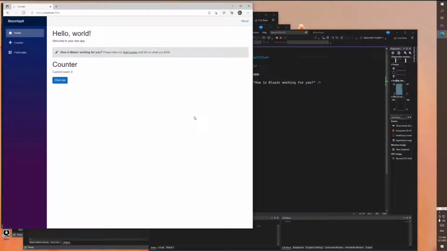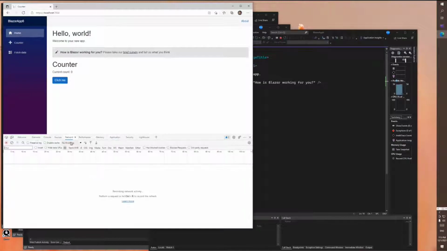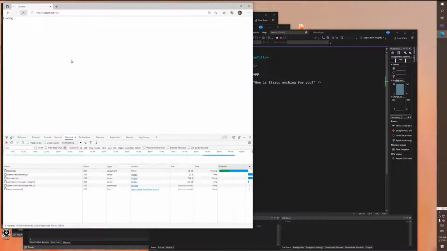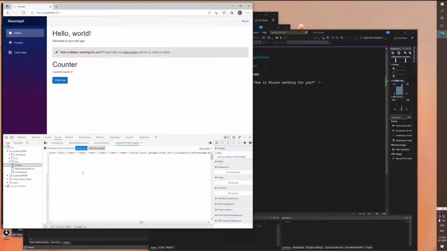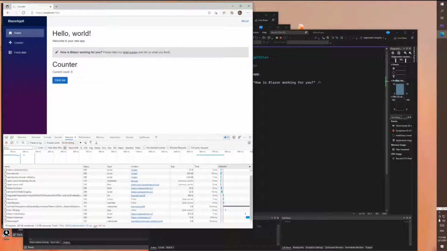All right, so what's going on in the background? I don't really have enough time today to show you, but if you did open your developer tools and went into network and did a refresh, you would see that it brings up about, let's see how big it was here, 1.2 megabytes of stuff. So it's pretty small.